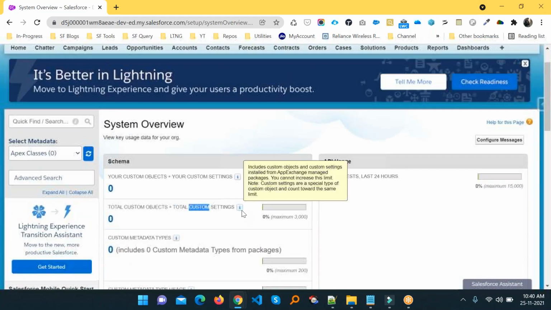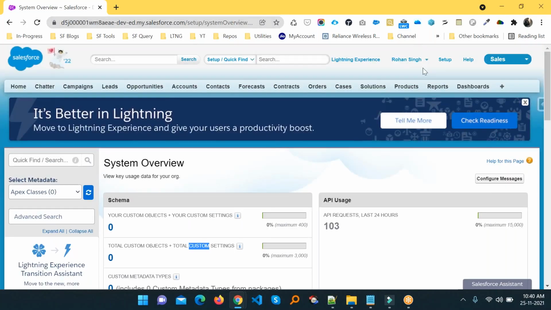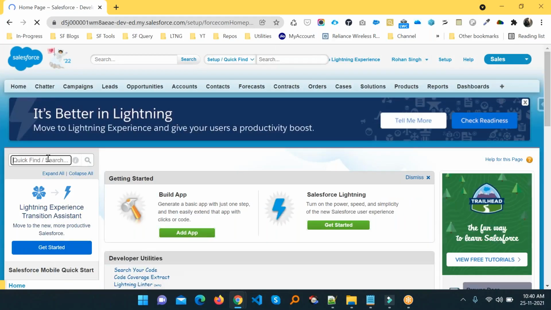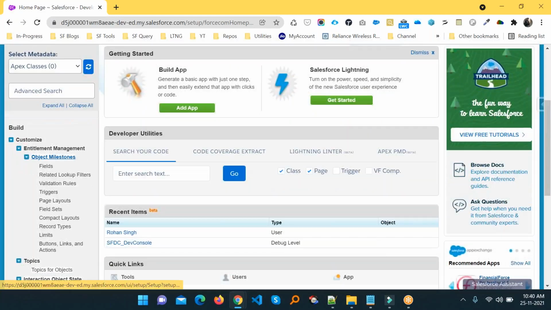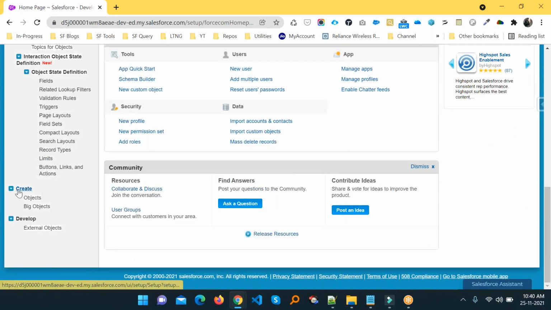So how to do all these things with some practical purpose? Let me create one object. I will come to how to create objects in detail later, but for your better understanding, let me create one object here. Just search for Object. Once you search for Object, you can see the Create section. Under Create you can select Objects.